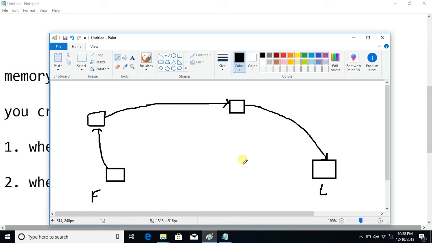All these objects are at different places in the memory, but they are connected with each other as they know the address of the next object. Like this object knows the address of its next object, and this object knows the address of its next object. So this is linked list, and these objects must have stored the address of the next object.